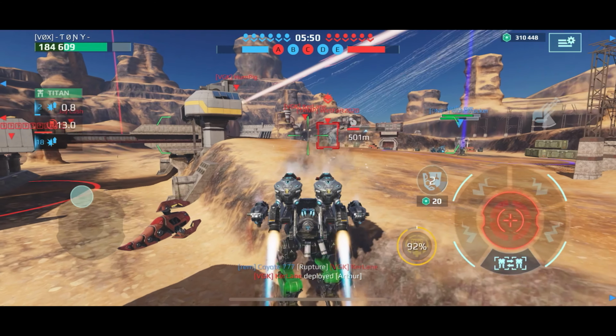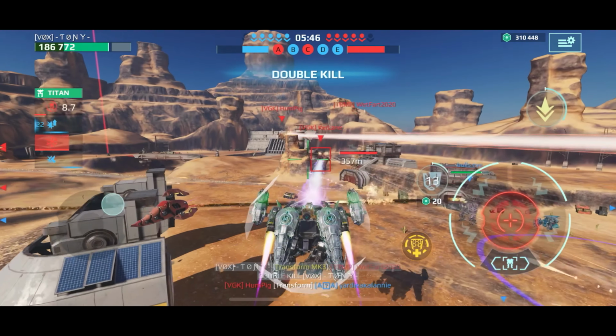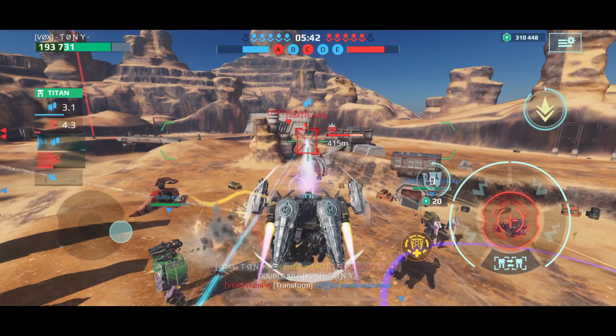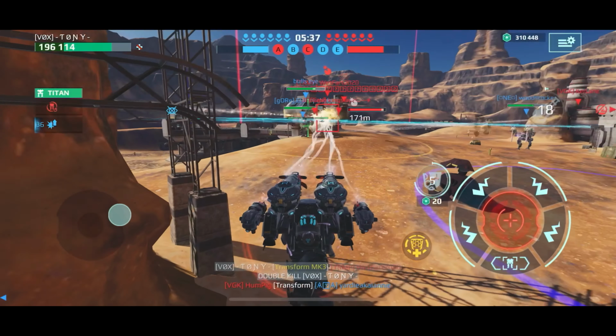Dropping him down fast. He decided to land to save himself. We're going to take flight. See if we can zip him down real fast. Boom! We got the double kill. Very good, very good. Oh, it looks like they're starting to spawn in Titans now too. Things about to get hot, guys. About to get hot out here.